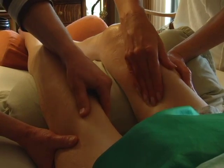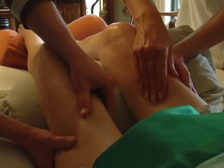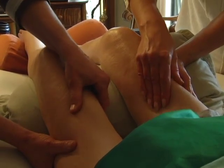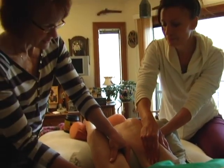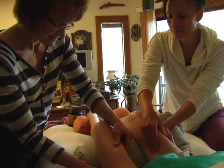I think we have slowed down our pace sufficiently. We were kind of, I think it feels wonderful. Especially when I'm talking, I find that I tend to massage faster, which is not a good thing.